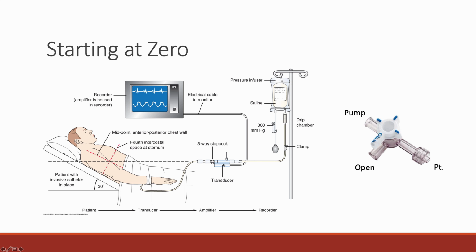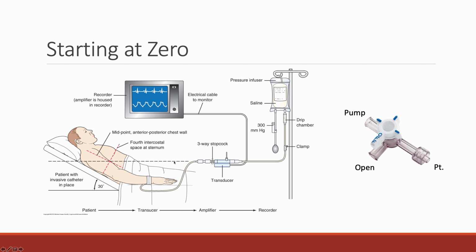Think about this. If the transducer is on the floor, then you have this column of blood or fluid that's pressing down and pushing on this pressure transducer, and that's going to artificially increase the pressure that you're measuring, right? Whereas if you hold the transducer above the phlebostatic axis, then you're going to have a harder time for that blood to squirt up and get to the transducer, and it's going to artificially lower the blood pressure, right? So that's why we have to make sure that it's at the phlebostatic axis.